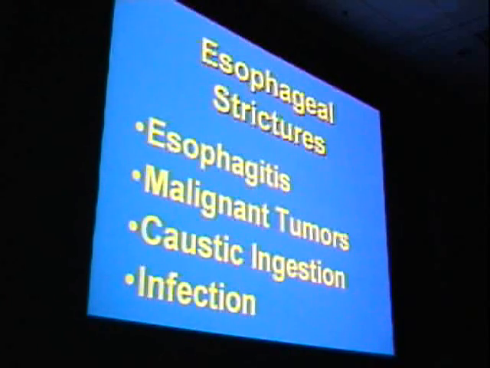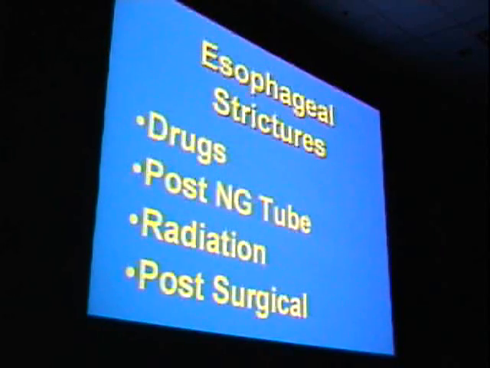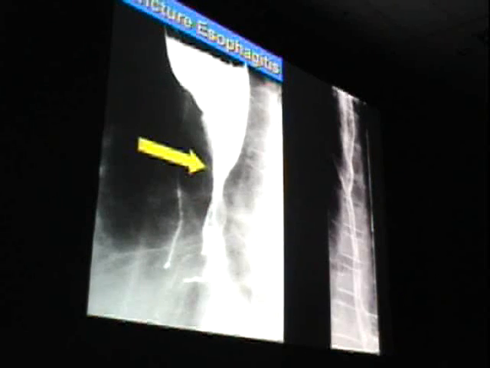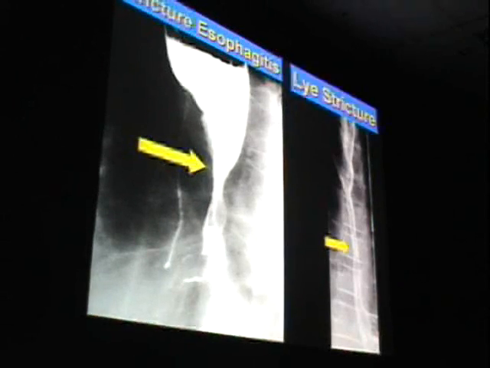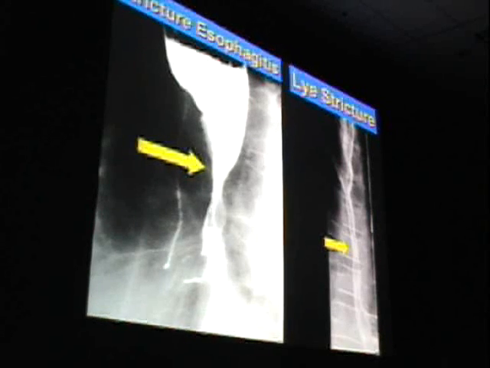Now we can have a variety of things that produce strictures, as listed here. Obviously, the most common thing is going to be esophagitis. The second most common are going to be malignant tumors. There's a variety of other things in the differential. For whatever reason, a nasogastric tube tends to produce long strictures. There's a severe stricture due to reflux. This is a severe stricture due to lye ingestion. Those are long lower third strictures. Lye ingestion can also give you short segmental strictures at various sites in the esophagus, as well as producing long strictures.